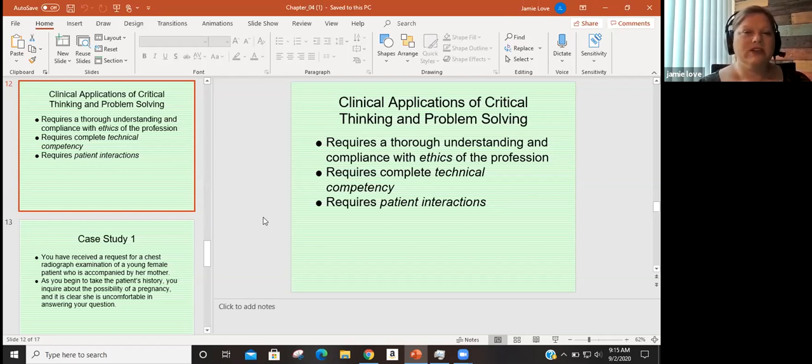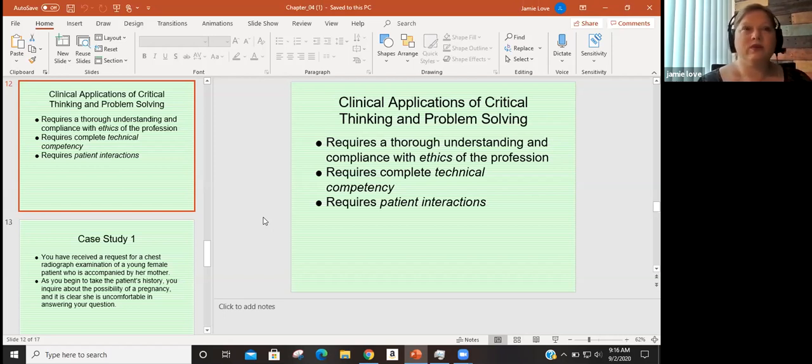And the more patient interactions you have, the better it's going to be for your critical thinking skills. As a student, I feel like you're dependent on the tech you're working with. Whatever they want to happen in the situation, they're the one taking the lead. You've got to just follow. So sometimes it's hard for you to develop those critical thinking and decision-making skills because you're not able to yet until you become the tech.